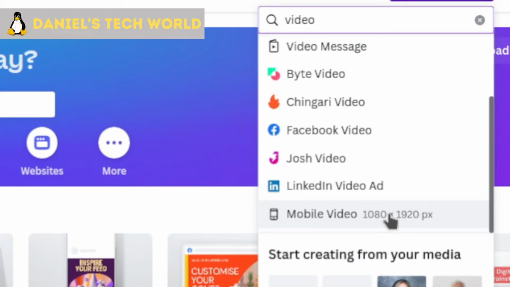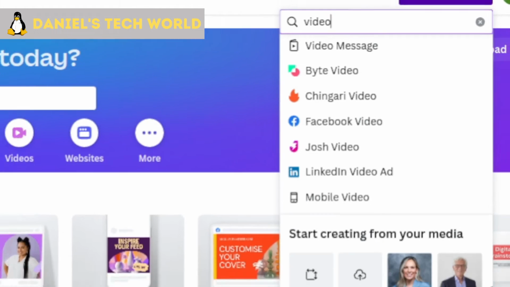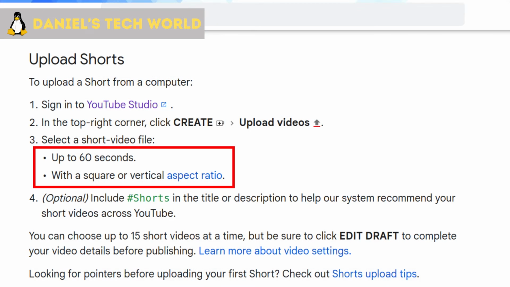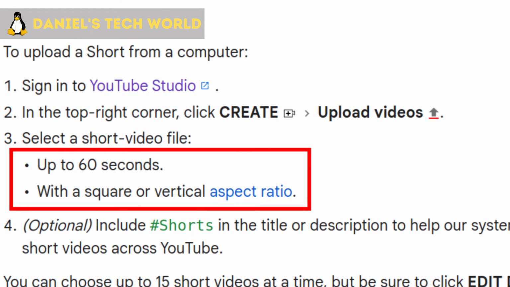I think this is a great feature, but it's usually better to really understand what you're doing here with these different pixels. So basically for YouTube Shorts, currently YouTube will accept a short so long as it's up to 1 minute duration, and YouTube will take either of these aspect resolutions, either 1:1 or 9:16.